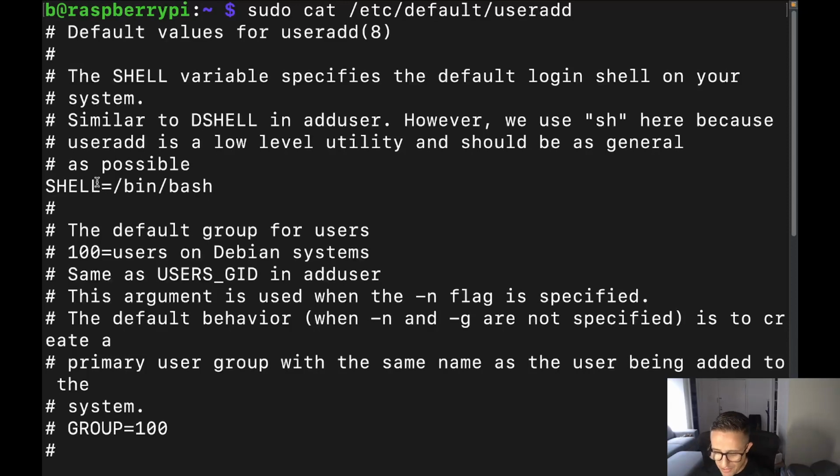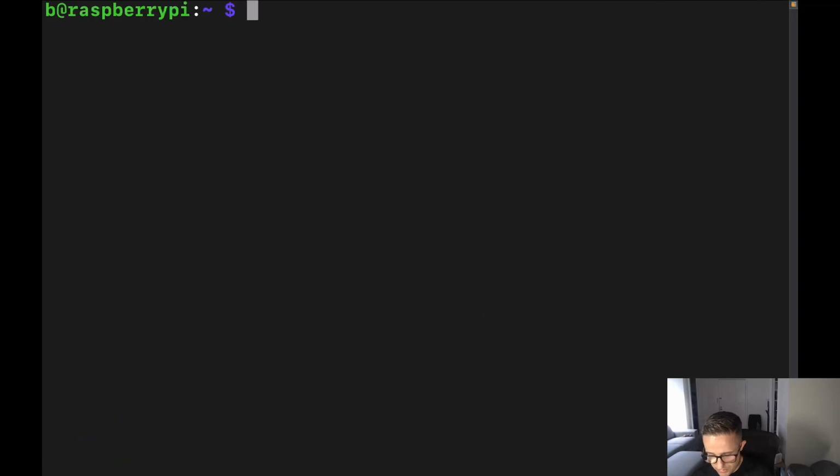So yeah, let's actually get into the command. Let me go ahead and just clear this out. And let's do a sudo useradd, and then we're going to do -m, and then -s, and then, actually no, let's just do /bin/sh, and then user1. So what's happening here is we're invoking the useradd command to add that user. The -m creates the home directory. -s allows you to set the shell, and we're going to set it to /bin/sh on this one.